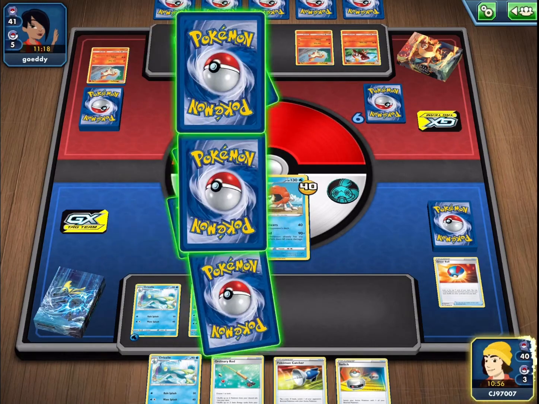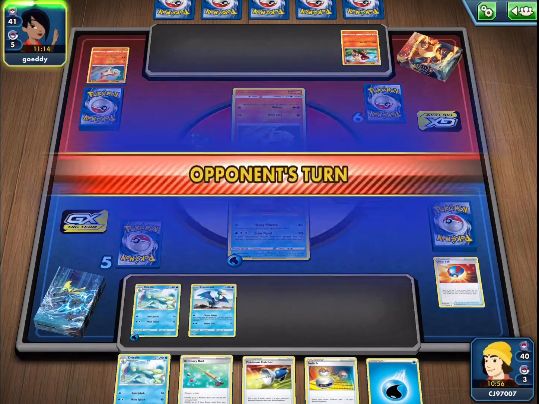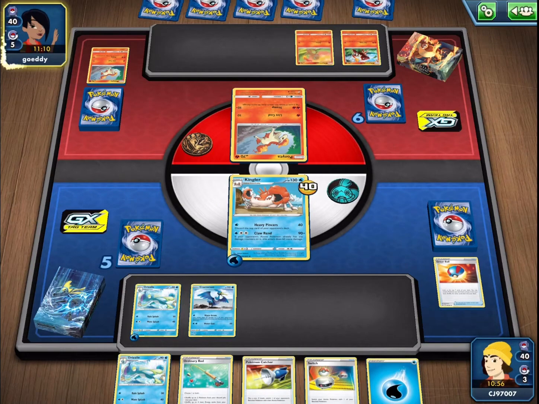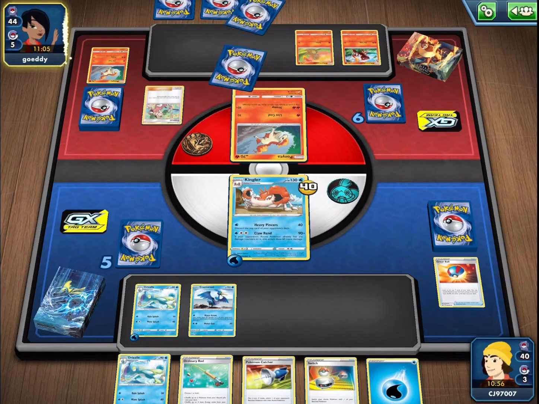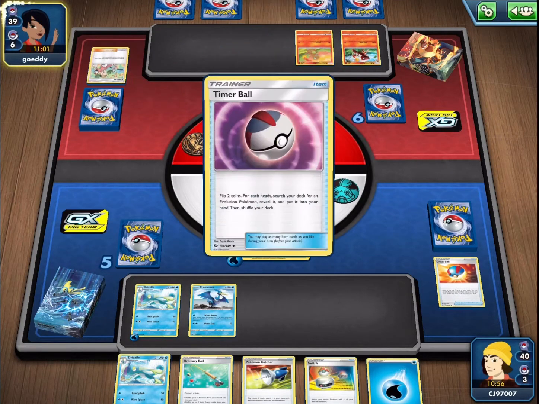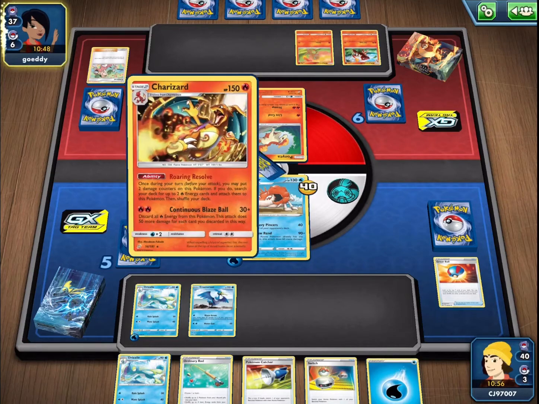We also get to discard the top card of their deck. Not going to be super relevant as we just discard an energy there, but getting that knockout is very good since they did commit 2 energy, looking to try and get that Rapidash set up. Now they are sacrificing another Ponyta since they didn't want to be promoting their Charmeleon. They want to have the Charizard set up here, and they are able to get that with the double heads off of the Timer Ball. Very nice, getting double evolution Pokemon from their deck and into play here.